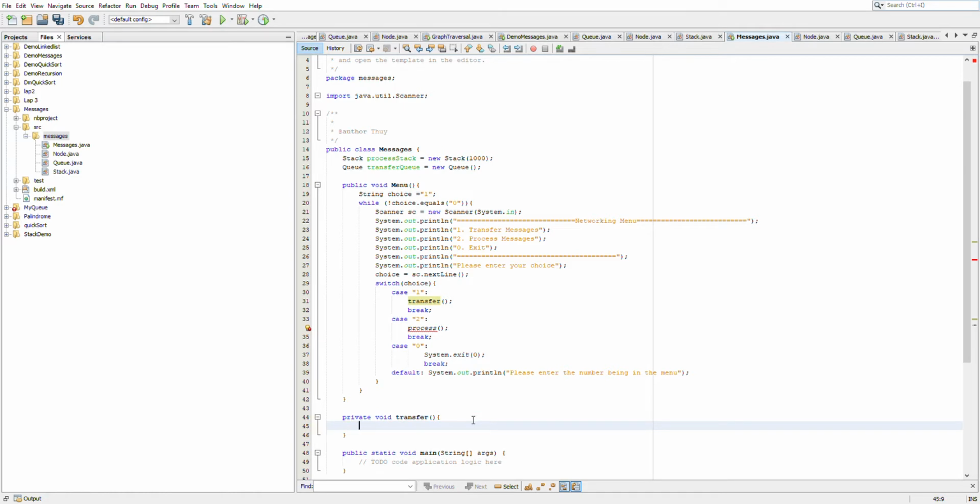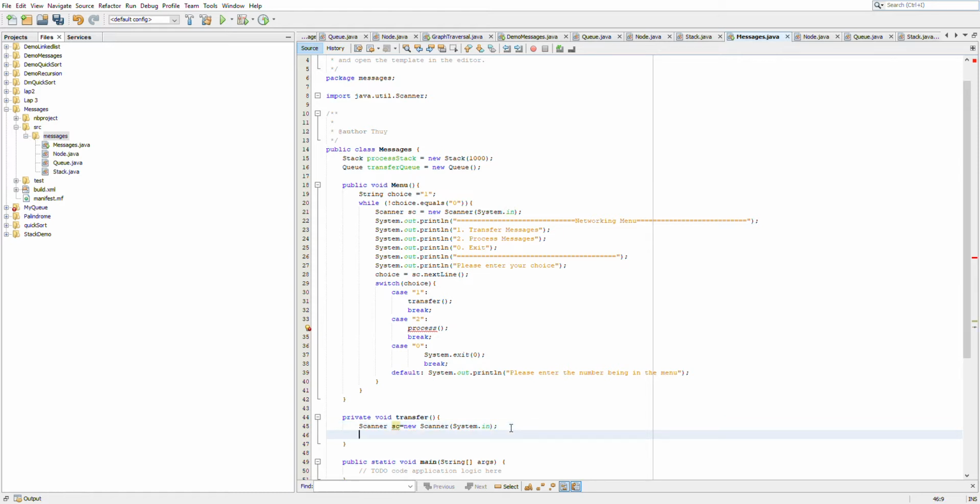I need to create a new object, a Scanner class: Scanner is equal new Scanner System.in. Transferring process. Now, while true.